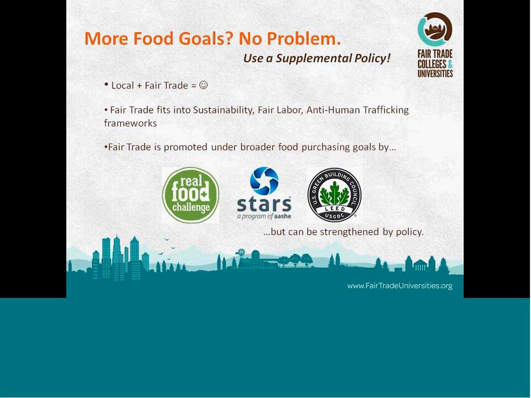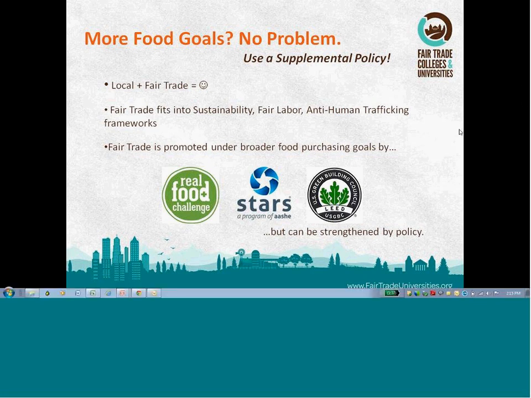So if you want to be doing fair trade purchasing, you can use these supplemental policies. They're sort of short little resources that have all the content of our model policy, but also can have language that allows them to attach to other issues, and they're kind of short pieces that you can slip into another policy. So we hope that these will be really useful to you if there are other efforts going on campus that you want to work with, and help facilitate collaboration and coordination with all other great food purchasing work and sustainability work on your campus. Next slide.